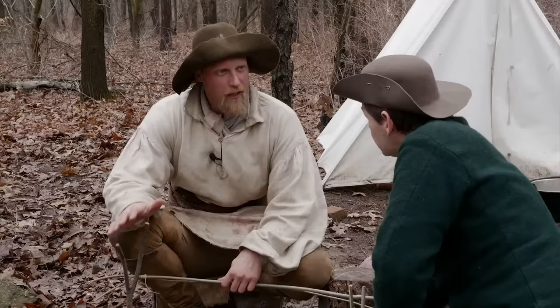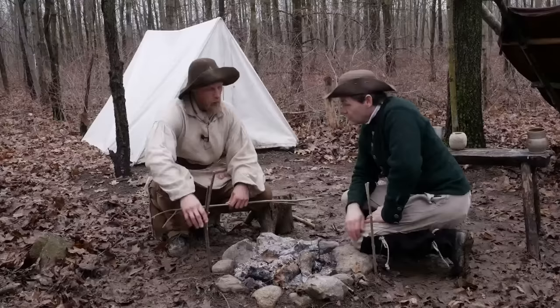So we still have the Y upright branches, but you can see that I lowered them a lot. And the reason I lowered them is we're actually gonna make a rotisserie. So if we have any type of meat source, we can actually rotisserie it over the fire.